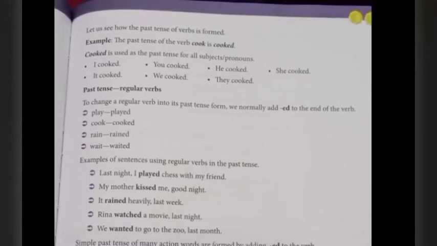Okay, now let's see. Turn to page number 113. So past tense of the verb cook is cooked. So definitely in the tense when it is past or present, the verb will be changed, okay? So the past tense, the verb form cook is cooked. So cooked is the past tense for all subjects or pronouns, okay? So for past tense, then definitely ed form will come, okay?